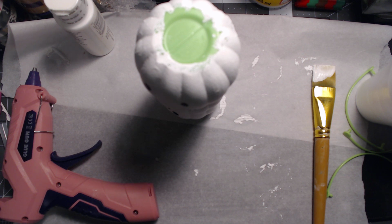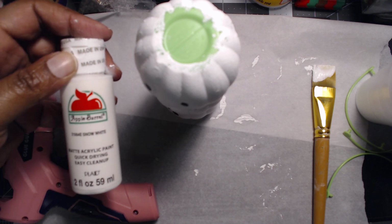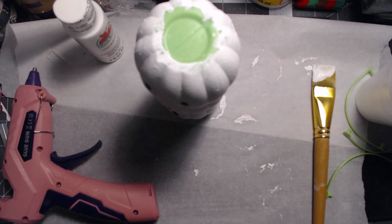We're gonna use this orange. This is from Michaels. So everything is from different spots. Hobby Lobby, Walmart. This came from Crafter's Companion, Michaels. The stippling brush I used is from Hobby Lobby. It was called something. I don't even have the wrapper anymore. But it was $1.99 for those four paintbrushes.